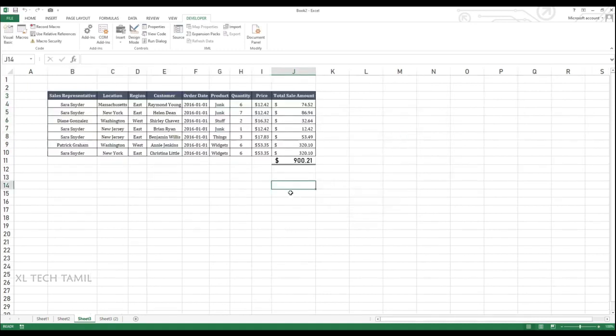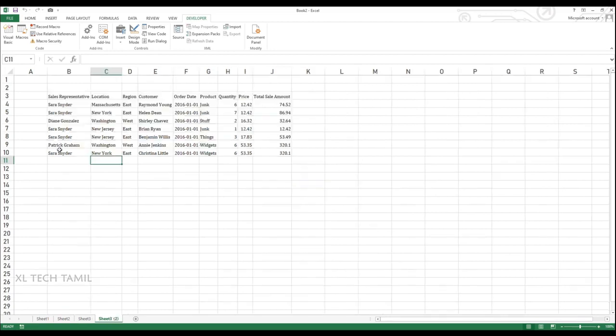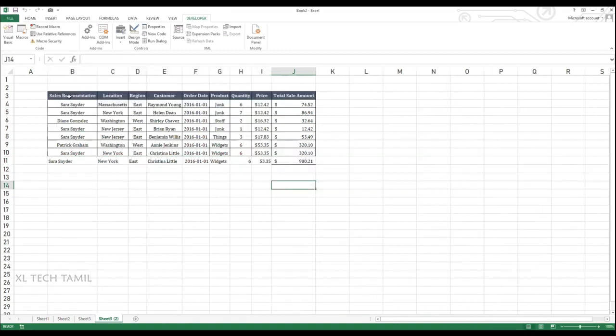Likewise, you can record any repeated Excel task and use a macro to run it whenever you want. But there are a few disadvantages in record macro. One thing is, for example, I have additional rows here. Now I am running the macro. It will only run for the fixed range. It won't select its own range and run the macro, because we have only selected data from B1 to J10. So it will only run from B1 to J10. This is one of the disadvantages.